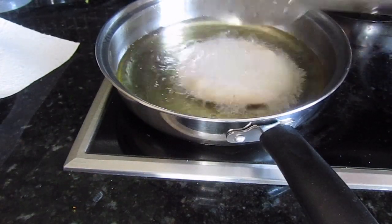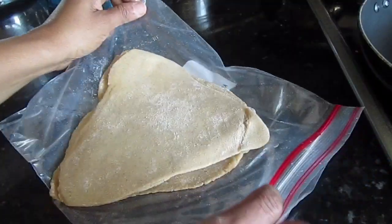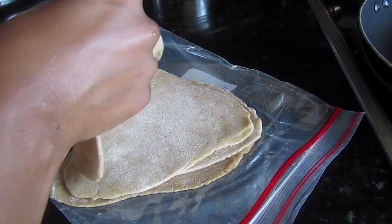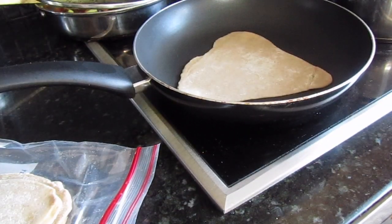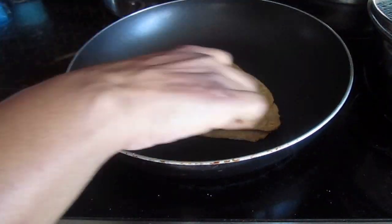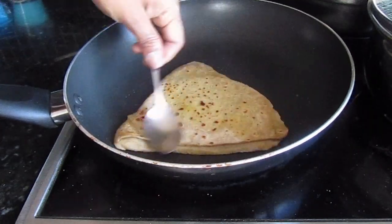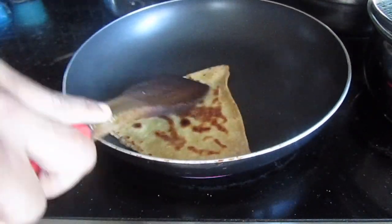So a little bit of hard work during the weekends can save a lot of time each morning in the weekday, and puri or paratha can be prepared within a few minutes without doing much of the hard work. These frozen parathas are much healthier than the ones available in the market, which are full of preservatives. You can store and freeze these parathas for up to 3 to 4 weeks.